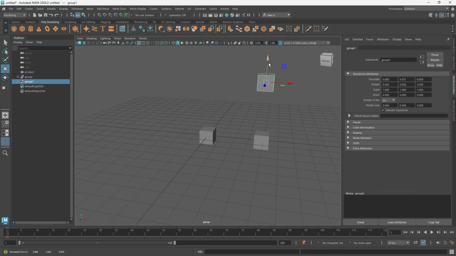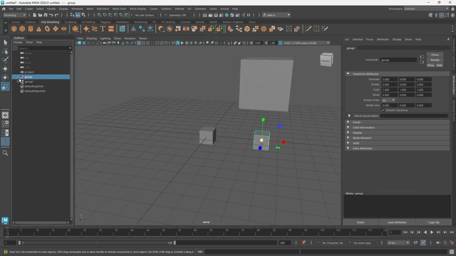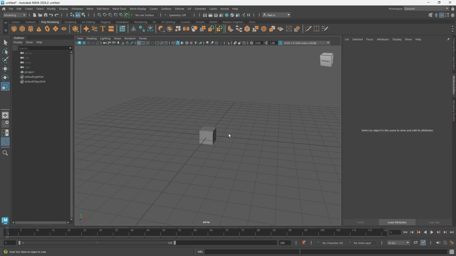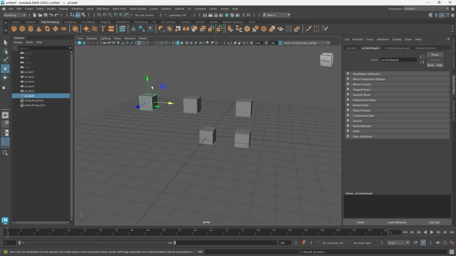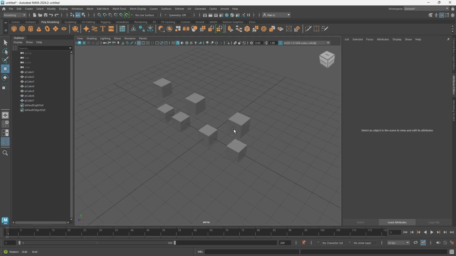But more often than not, if you just Control C, Control V, you end up creating a lot of different problems in your outliner, and now you have these groups that are nested with each other and everything, and it gets very disgusting very quickly. So I would highly recommend to never use Control C, Control V. If you want to duplicate an object, instead use the Duplicate tool, which is Control D, D for duplicate. If I do that, it simply duplicates the mesh. You can see it only duplicates the mesh. It doesn't create any weird groups or anything. So if you want to duplicate an object, just use Control D. Never use Control C, Control V, essentially.